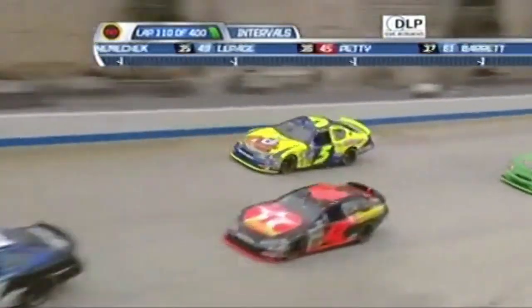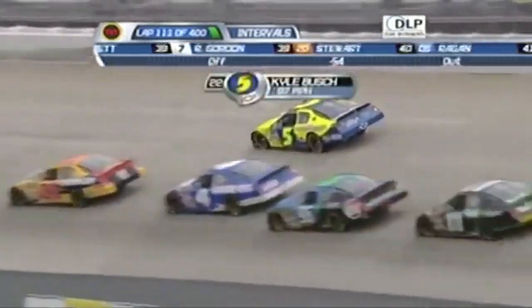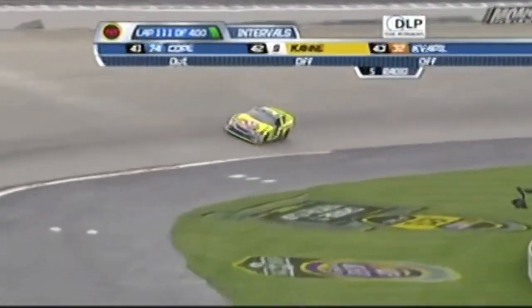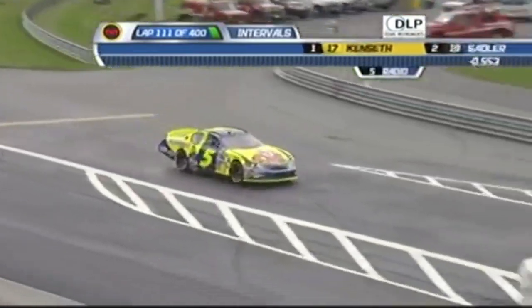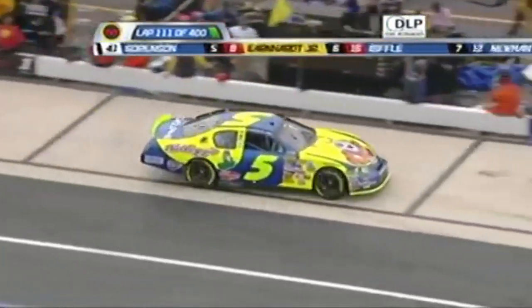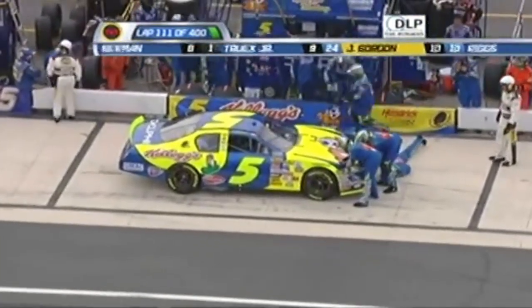This is back around the 18th, 19th, 20th position, and now clearly off the pace. Oh, he's very, very slow. He's going to pit road. Going to try. All right, come down. Coming to you. Kyle Busch. Blow up. Yep. His championship chances melting away here at Dover. And they're going to go under the hood.